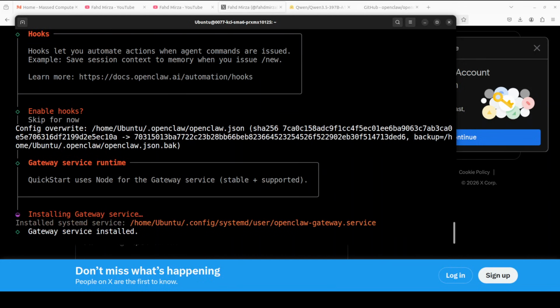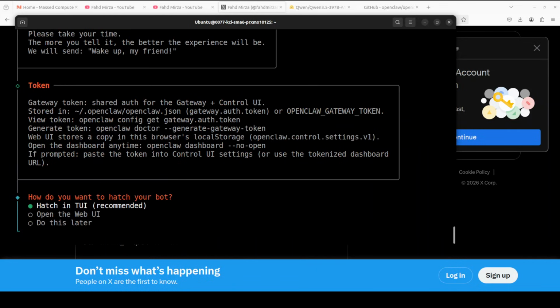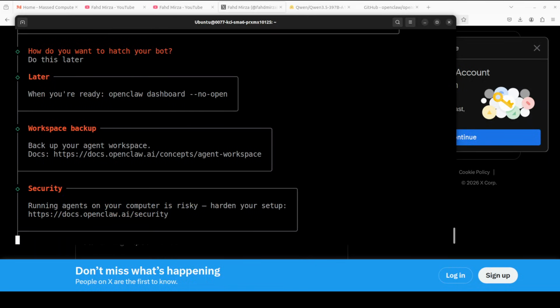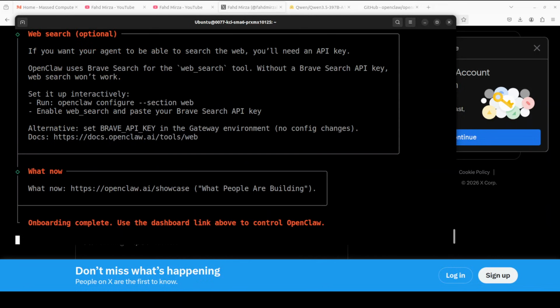And it is going to install that gateway service, which acts as a bridge between the core OpenClaw and our communication channels. So it just installs it and then it just restarts the service, and we can just do this later. It is just running the doctor and onboarding is complete.